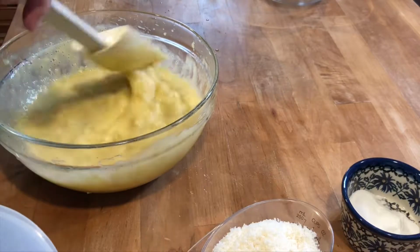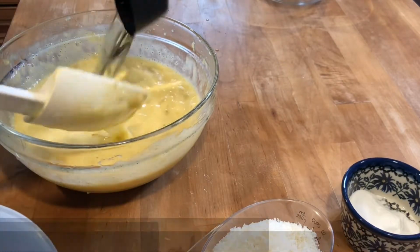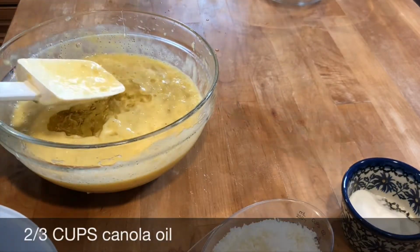All right. Now we're gonna add 2/3 of a cup of canola oil.